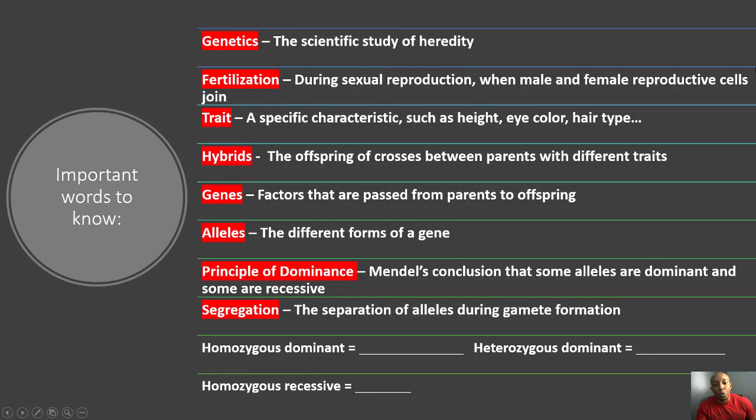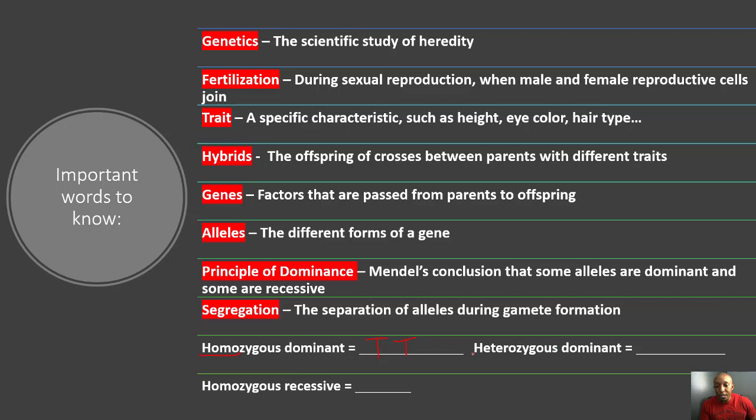Now let's take a look at the word homozygous dominant. If you notice, let's look at homo right here. Homo stands for the same. So for example, say being tall was dominant over being short. The way we would show it with the letters is we would draw two big T's. Since it's homozygous dominant, and homo means the same, we have two big T's right here, which shows that they're dominant over being short.